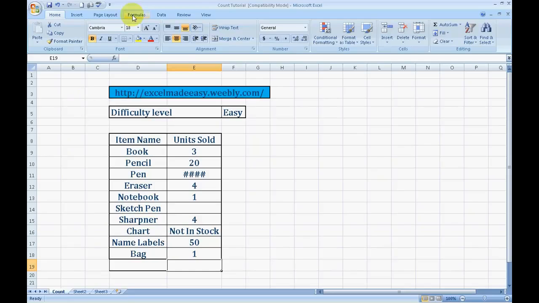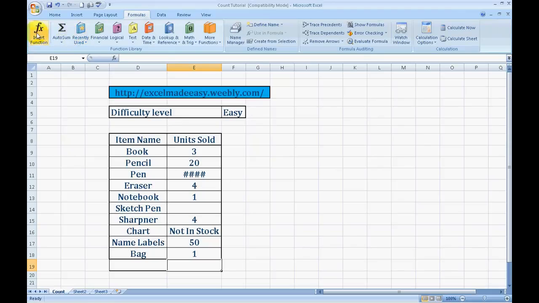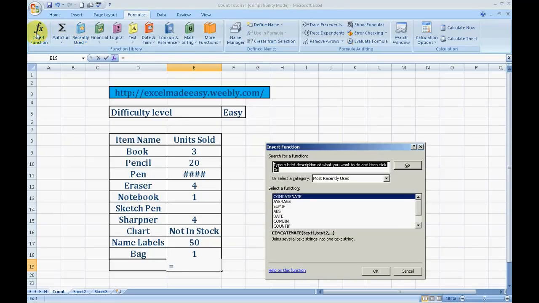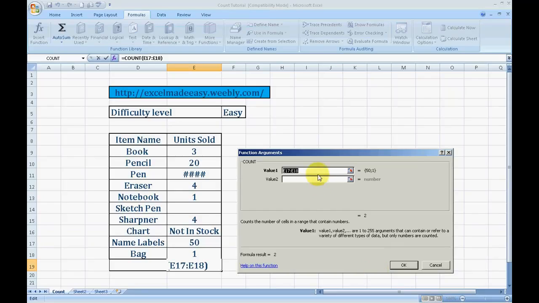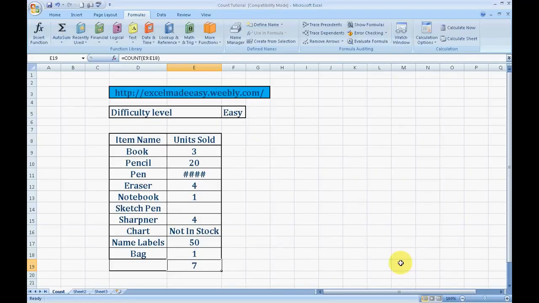Now I'll show you the other way around, which is by using the formula ribbon, the formula tab, the FX feature. I'll type in COUNT, search for the function COUNT, go to COUNT, okay, and it will choose a range. I don't want this range. We'll choose our range. This can be done, and we'll press OK, and this will give us our solution.